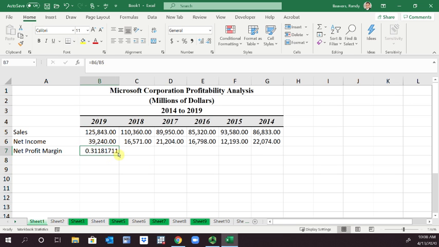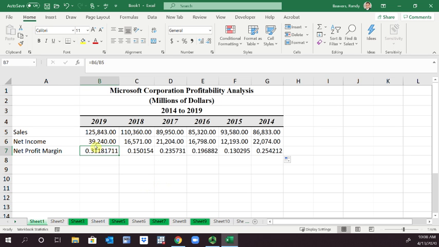Now with the black cross, I can take this formula and drag it all the way across instead of having to retype all my formulas. So once again, to demonstrate that, highlight until you get the black cross at the bottom right of cell B7, and I will then drag that across with the left clicking the mouse, and then there it is. So left holding it and dragging it over.